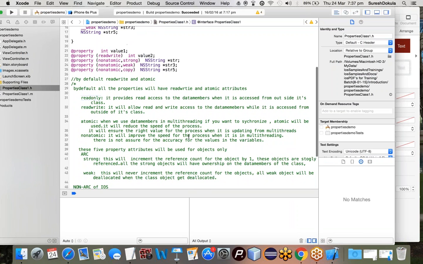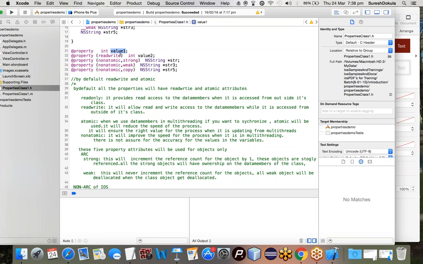So what is atomic? Why did Apple make the property atomic? If we don't do anything, Apple gives support with Objective-C. It makes sure the object is synchronized. Now this data is synchronized data. Synchronized in the sense that if this data is accessed by multiple threads, or multiple threads are accessing the same value or doing some manipulations, this variable will give you the consistent value, which is the last changed value at the specific address.